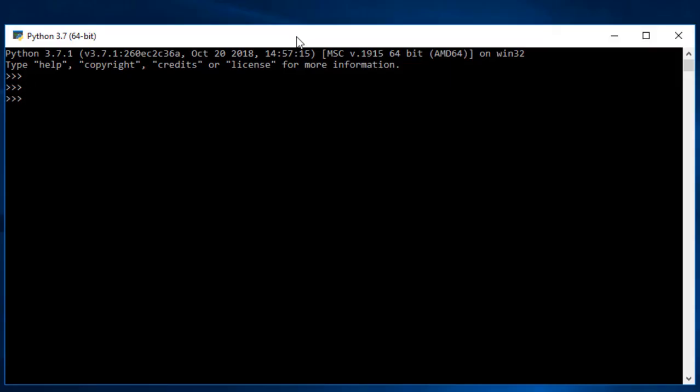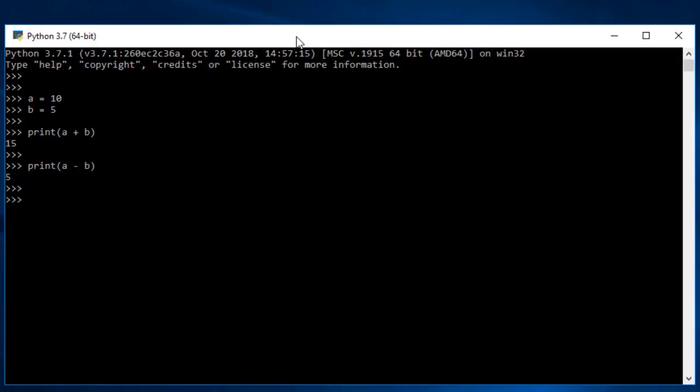So here if I simply take two numbers, maybe A as 10 and B as 5, that would be easy for us. And if I want to perform some operation, maybe A plus B, all I have to do is either store them in a separate variable or directly print them. So I can do that, A plus B, and here I got my result. And if I try to perform subtraction, I can do the same. I will do A minus B and that's done, we got the result.